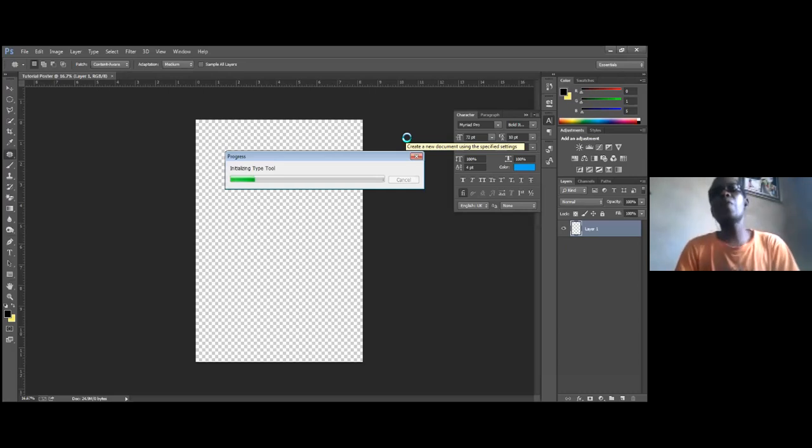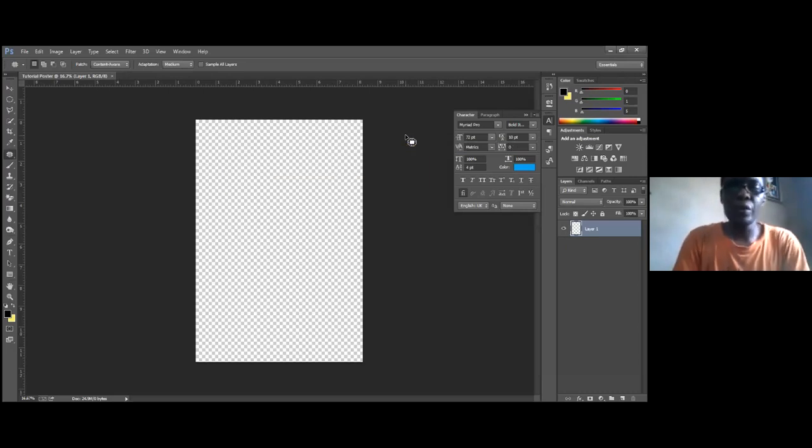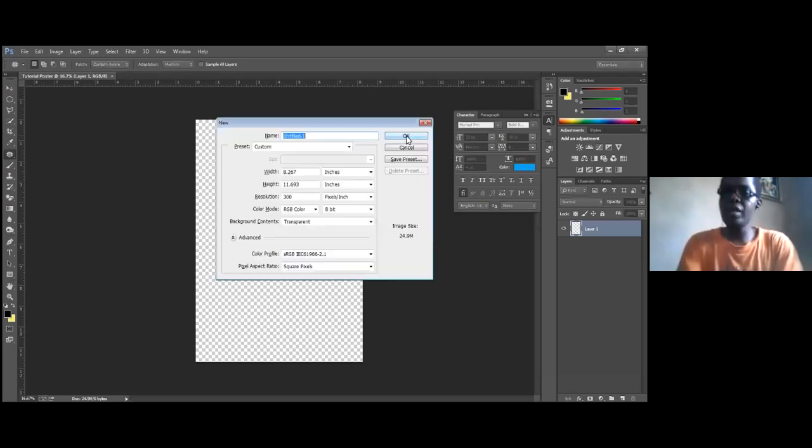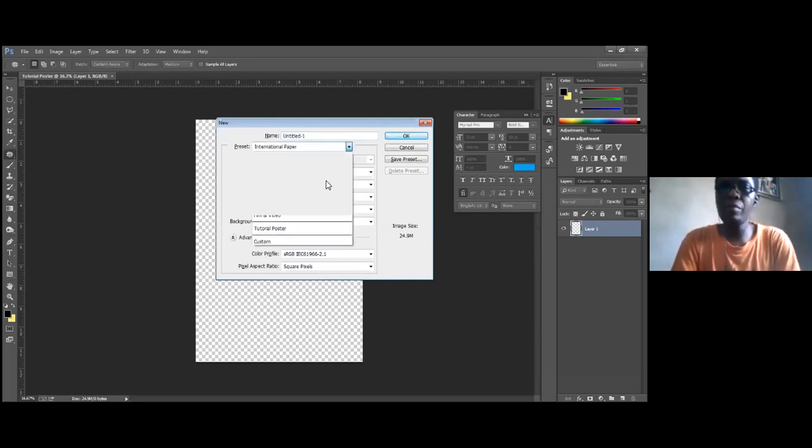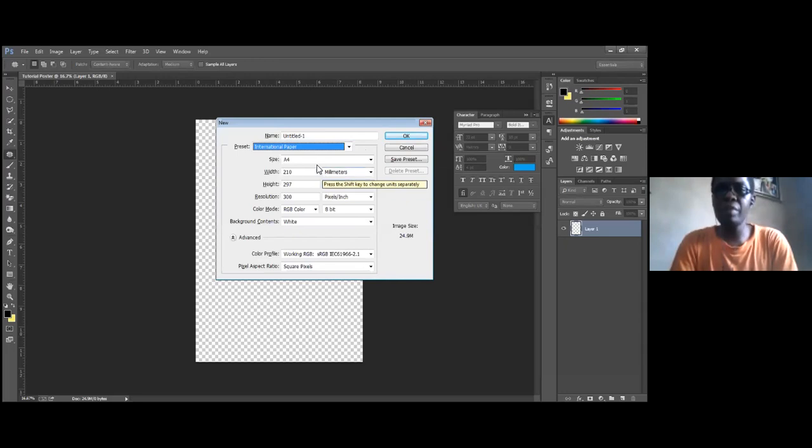Some of us, when we are downloading images on Google or online, you see some pictures on this kind of background. They just cropped them and left it on it. So that is what we are doing today. So good. Then let me open. Let's use this first one for our pictures. We will edit our pictures there. So this second one is for our main poster. Good. International paper, then poster.